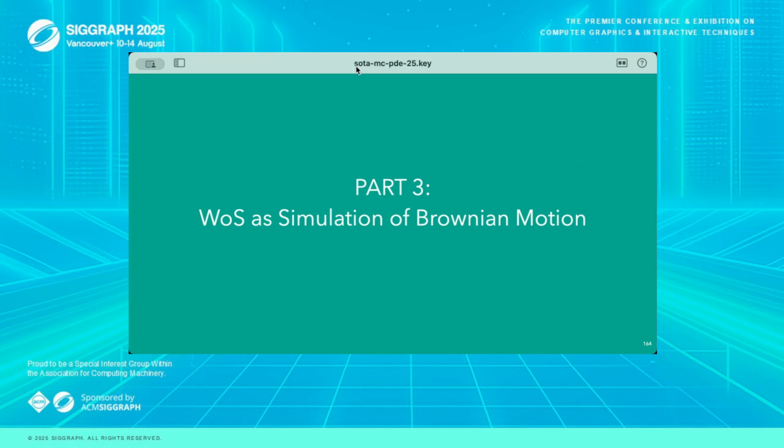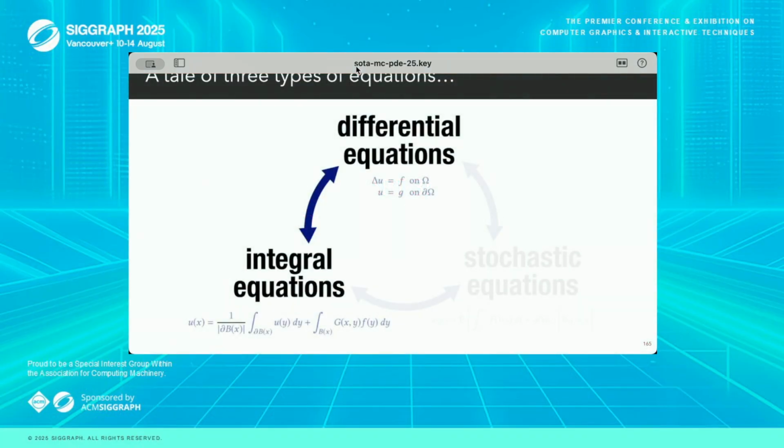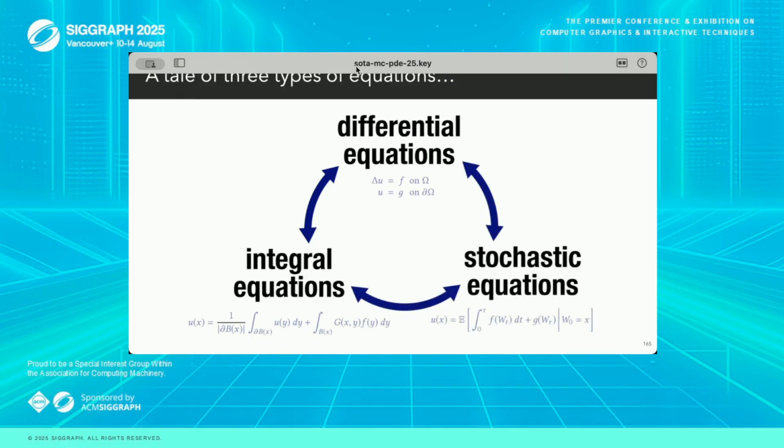Okay, so up till now, we've described how to solve Laplace and Poisson equations by building Monte Carlo estimators for the boundary and mean value integrals. However, we can actually also describe these estimators through an entirely different lens of stochastic differential equations and Brownian motion in particular. In my opinion, this stochastic perspective actually really enriches walk-on spheres and walk-on stars, and it also helps us build practical intuition on how to generalize these algorithms to solve even larger classes of problems.